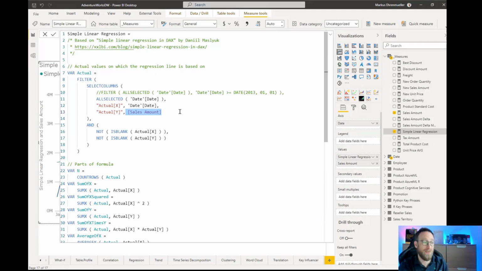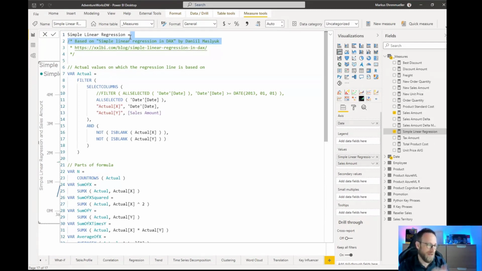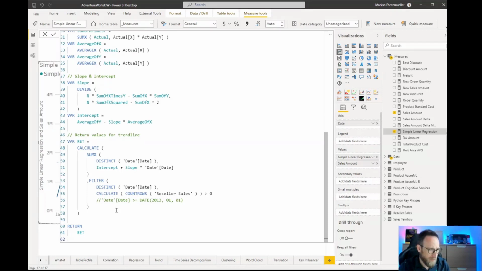So why would I even consider copy and pasting and trying to understand what Daniel Moslik wrote here? I would only do that if I want to be more flexible, because the trend line, this analytic feature, only offers a straight line. I cannot shrink it or emphasize some of the parts. But with this whole formula, of course, we have all the freedom of changing it. For example, I only want to show it not for the whole term, but only for the last year, an outlook for the last year. And that's what we can do by changing this filter here.